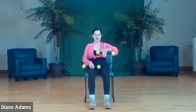All right, other side. Make sure the fingers are facing the floor. Elbows up. Then stretch out and in. Otherwise, you're going to get bicep if you turn the hand any other way. 3, 4, 5, 6, 7, 8, 9, 10. All right, here we go with both.